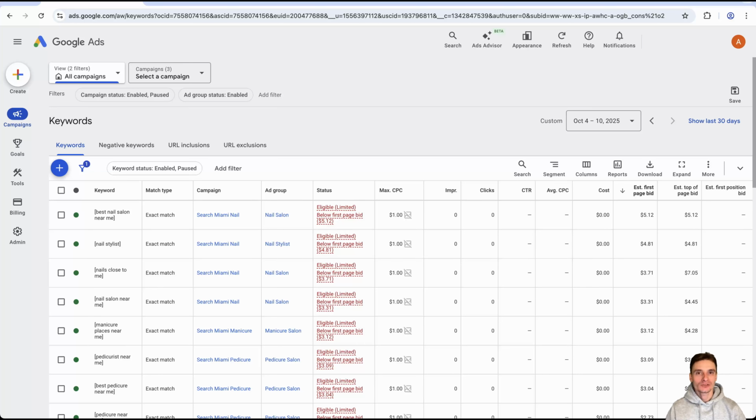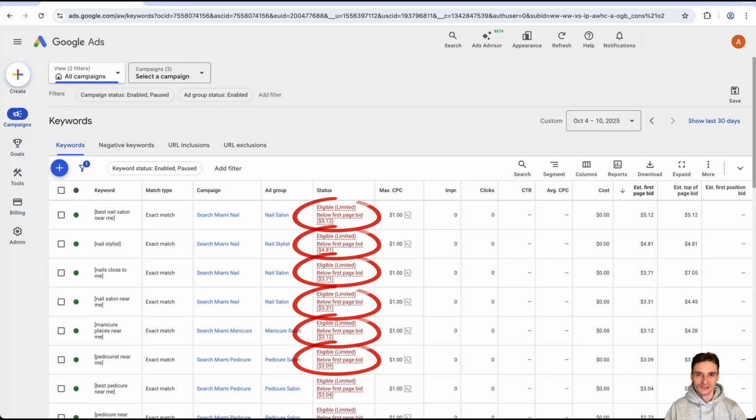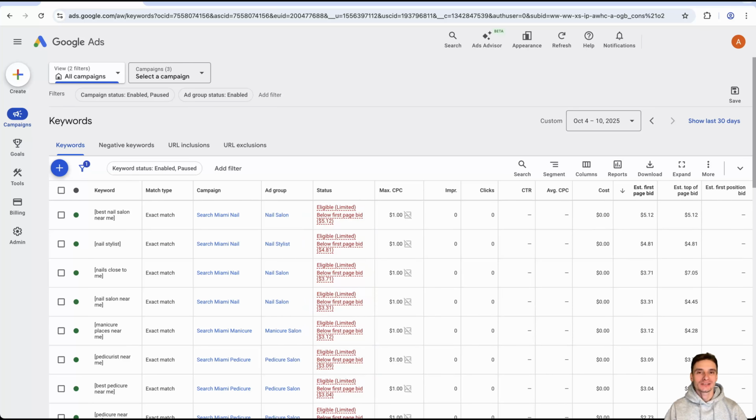Now about how to set bids and which ones. Look, you can simply set bids right here, by looking at the suggested number and entering the same value. But we will not set bids at the keyword level. We will set bids at the ad group level. For example, if I set the same bid of $5.50 everywhere, I will show for all of them. I will explain why this works a bit later.